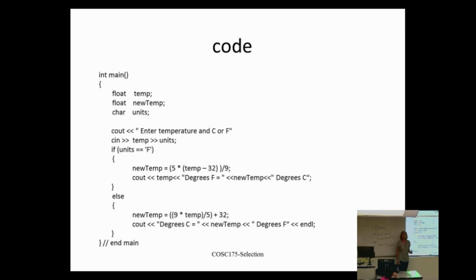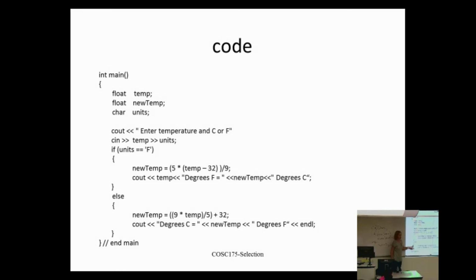Is that user-friendly? No. So what should I do to make this more user-friendly? How about an OR? Who can help me? What do I need to add here? Okay, the vertical bars. Whitley's going to add the vertical bars for the OR. And what should my second expression be? And then I need to put one big set of parentheses around the whole thing. Now, this is more appropriate because I don't want to just restrict the user to capital F. I mean, that's really bad. So this way, if the user enters a capital F or a lowercase f, it'll do the Fahrenheit conversion.